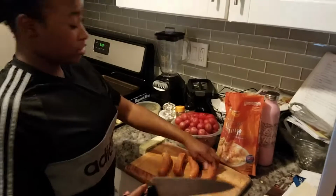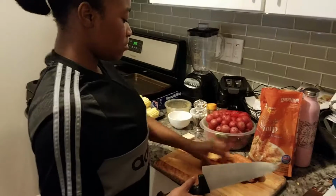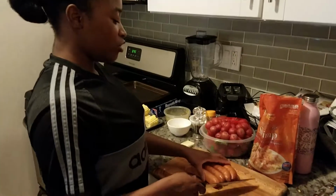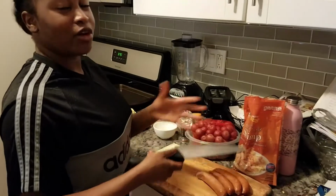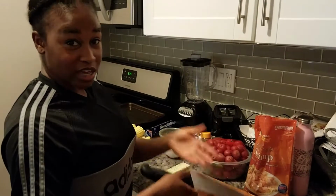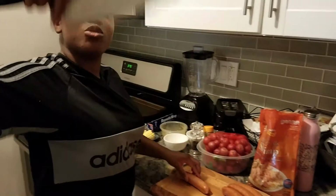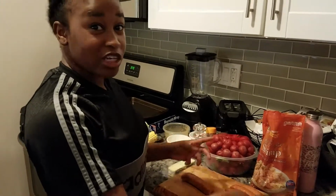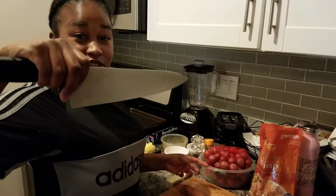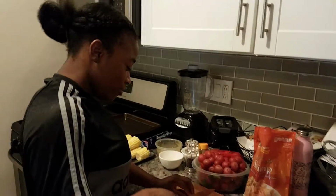Now we're just gonna slice this. Let me show you how I'm going to slice this. If you're advanced, you know how to do more than one at a time. But I don't know who's advanced with the knife skills. So for my beginners, get you a chef knife. I don't want to see nobody with them plastic knives trying to chop something, them little butter knives you get from Walmart. This chef knife comes in handy. Okay? I'm just gonna slice.